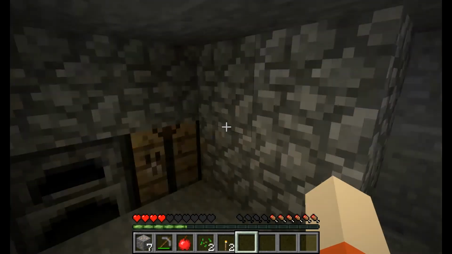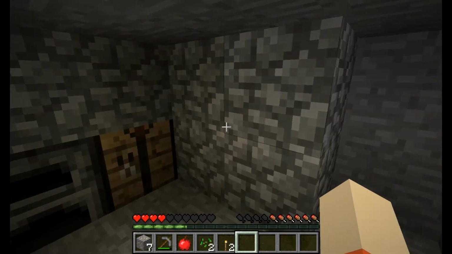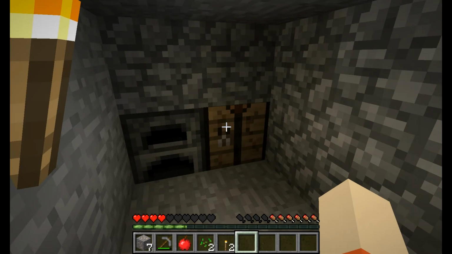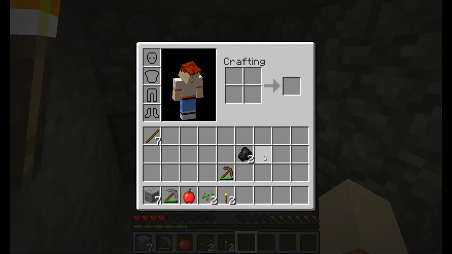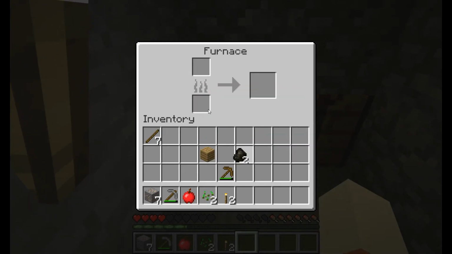Now, like I was saying, when we start going mining, we will find naturally occurring coal, which is actually called coal. It's pretty much the same thing. You can still take your sticks, put the coal above it, and it'll make your torches, and it will also power your furnaces.